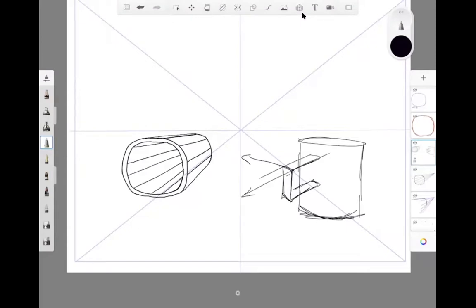So the 1-point aspect of the oval is really only applicable if the cylinder is completely symmetrical.